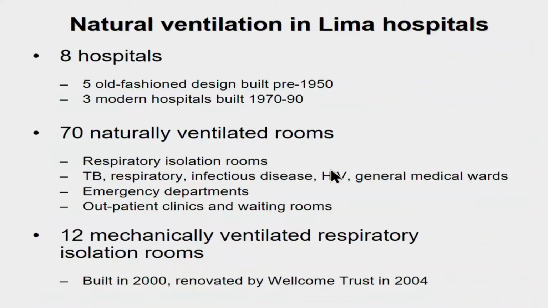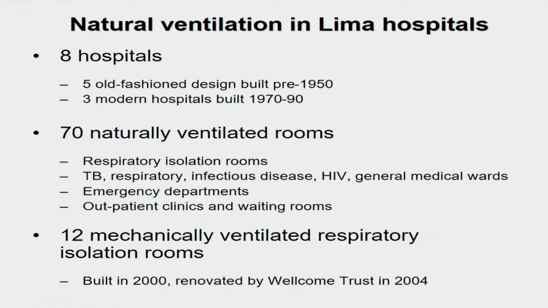And this is what I did. So I looked at the wards in Santa Rosa, but also in another 7 different hospitals in Lima. Some of these were old-fashioned hospitals, built along the design principles of TB sanatoria and fever hospitals, and some were more modern hospitals built in the 70s, 80s, 90s. I looked at all sorts of different rooms where you might find TB patients. TB wards, respiratory wards, waiting rooms, X-ray rooms, bronchoscopy suites, HIV wards, general medical wards, where you might find these folk.